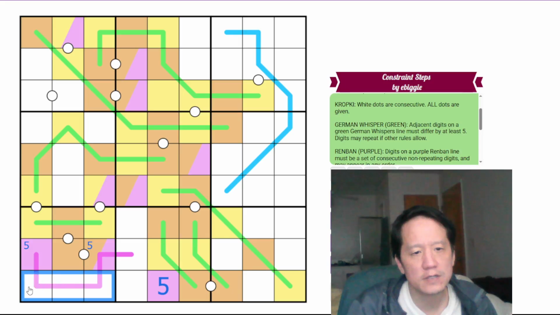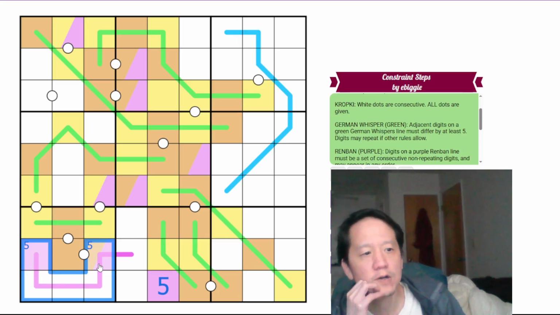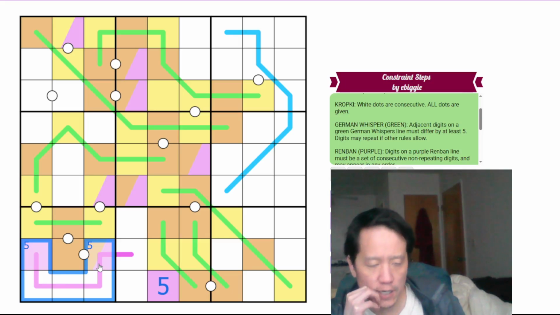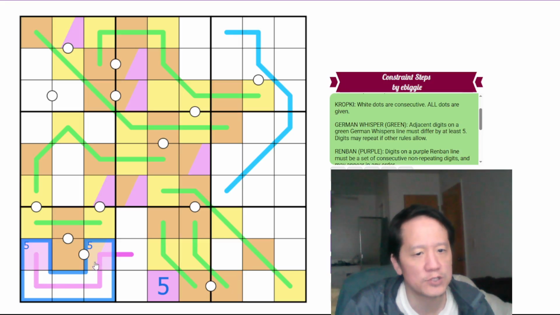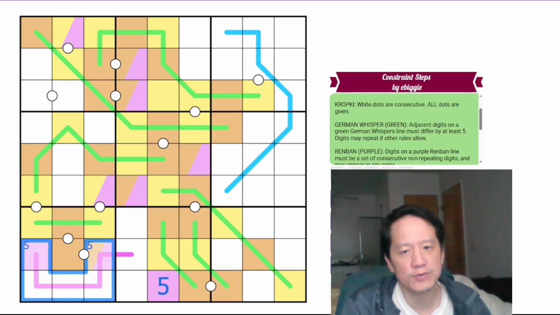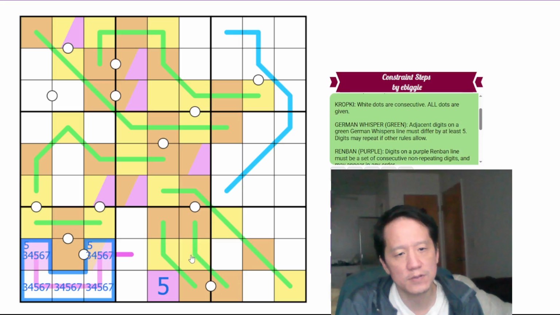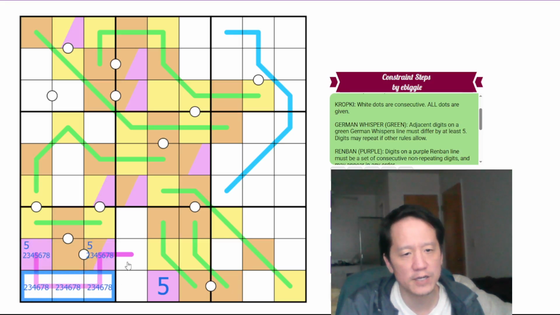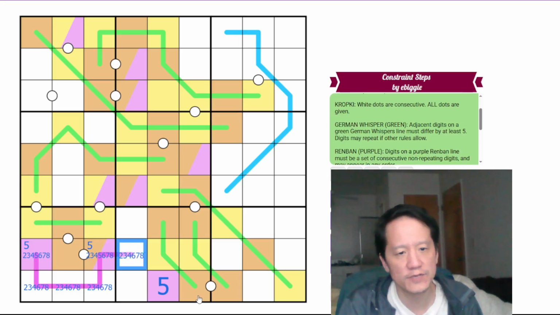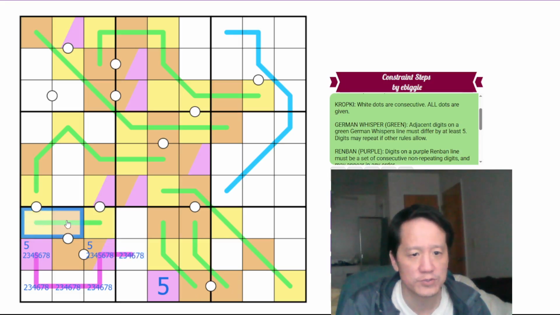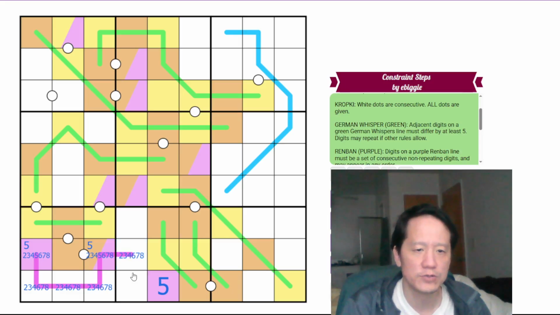That means 2 yellows and 2 pinks have to also be on this red band line, which means we require a 4 on this red band line. It has to be 3 through 7, and it's either with a 2 or an 8 at the end. So this has to be 3 through 7 here, with a 2 or 8 at the end. So it could be 2 or 8 here. These obviously can't be 5. This is 2, 3, 4, 6, 7, 8. Whichever one is here has to be one of those 3 cells, but we don't know which one it is.